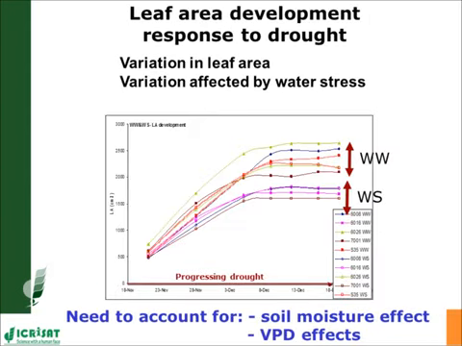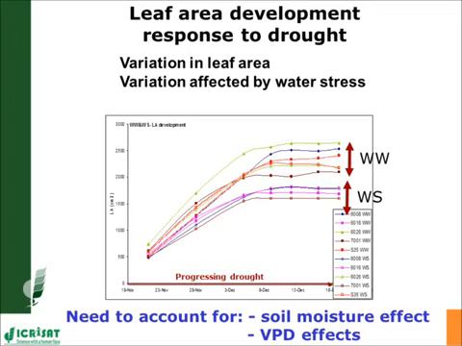And so again, in the case of sorghum, we look at basically the dynamic of leaf area development, here on the y-axis, as a function of thermal time. In the well-watered condition, you see all the range of variation. And then there's one more factor we need to take into account, the effect of the vapor pressure deficit on the leaf area development. Under drought stress, we've got, of course, a reduction in the leaf area that gets developed, but it doesn't get reduced proportionally the same in all genotypes.